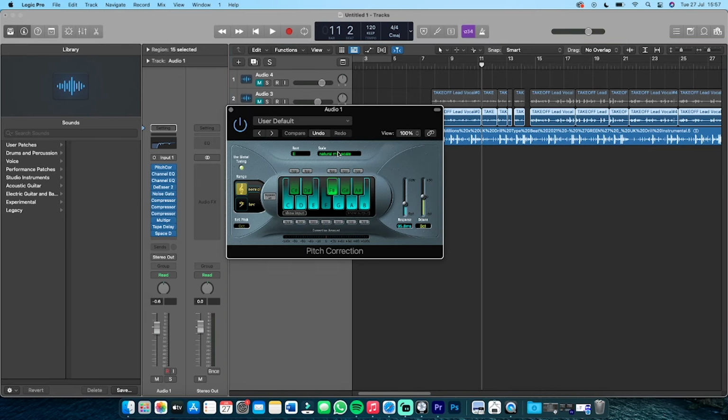So with the Auto-Tune, you want to make sure you know the key of your song. First, you want to go to scale and make sure it's either a natural minor scale or a major scale. So once you know the scale, you want to know the root key. In this scenario, the root key is E. A good range, I would say, for the Auto-Tune is 50 to 80 response time. Anything below that will sound a bit robotic.